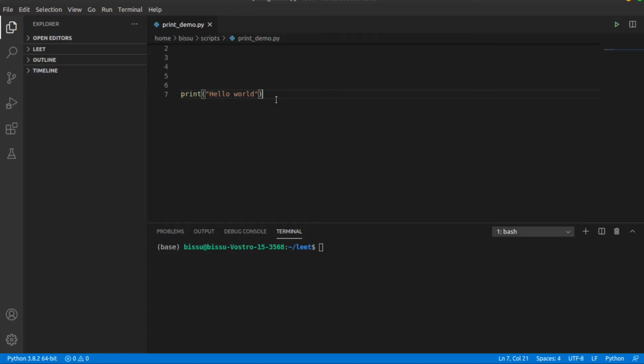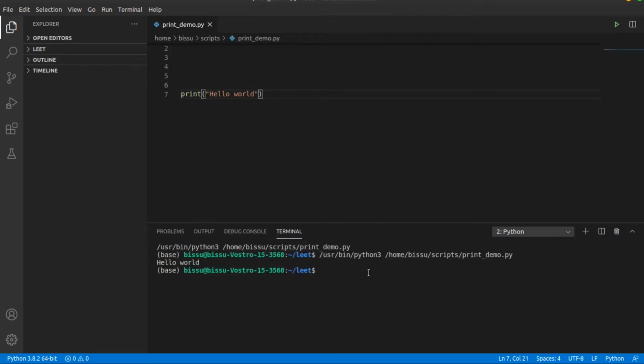In this video, we will be diving into something that we have been using almost unknowingly for the last 3 videos in the series but haven't talked much about yet. So, we will be looking at the print function and some of its interesting use cases in this particular video. Alright, so with that said, let's get started.